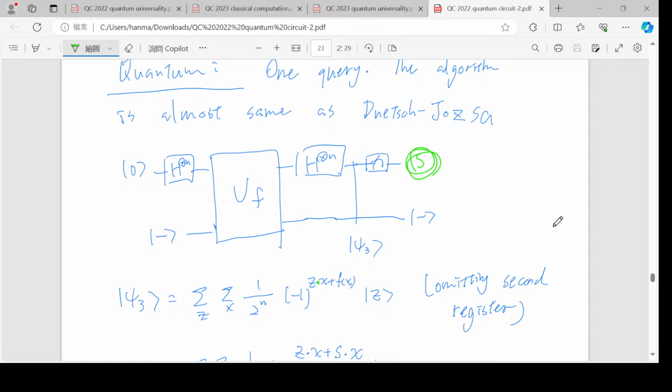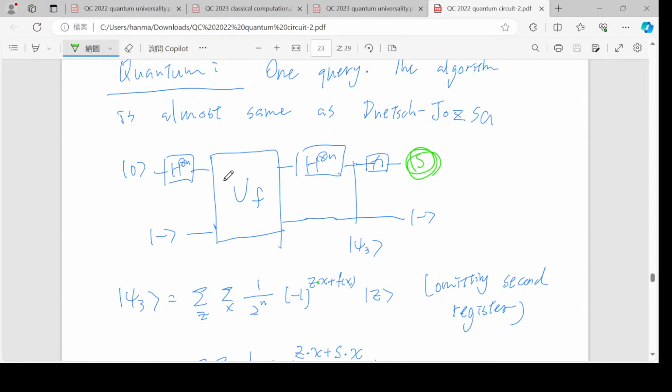And anyway, that's our quantum circuit, and it really has the same structure. We want to do phase kickback, so we only use one quantum query, and we put the minus state at the output register. It can do phase kickback, and on the input register, we can do the superposition of all possible states. So we have the n bits of 0 as an input, then we apply the Hadamard transform to n on 0, and it becomes a superposition of all possible input states.